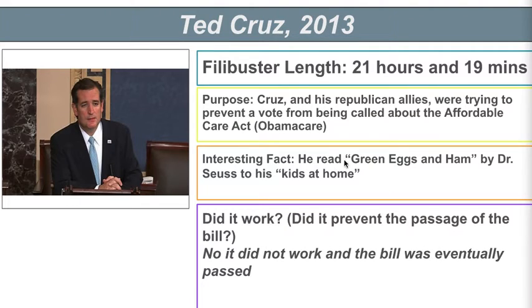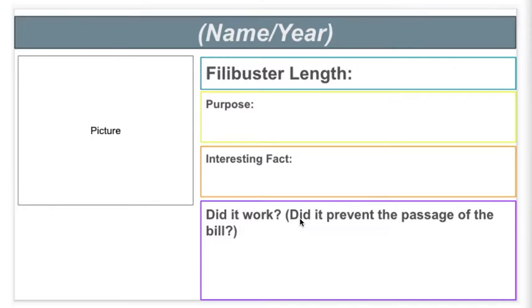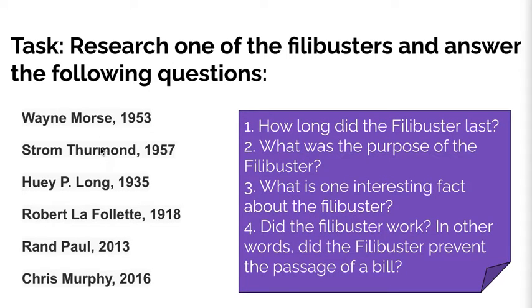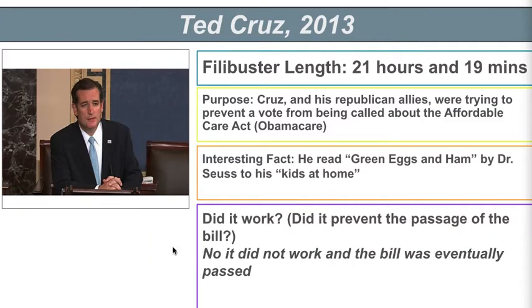Okay, so this is what each of your slides will look like once it's done. I found this information by doing a quick Google search using credible sources to fill in these boxes. You will do the same thing for one of these 6 different filibusters. This should take you no more than 15 minutes. Once you complete the filibuster jigsaw, you're going to move on to the debate portion of today.